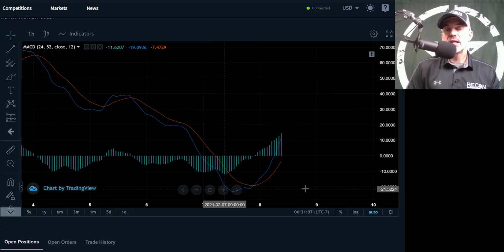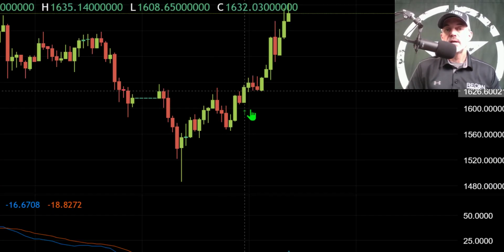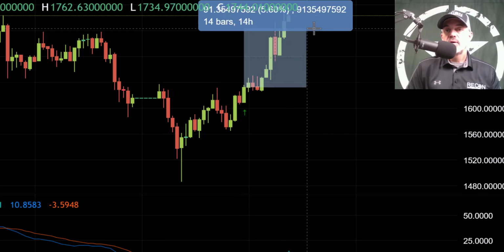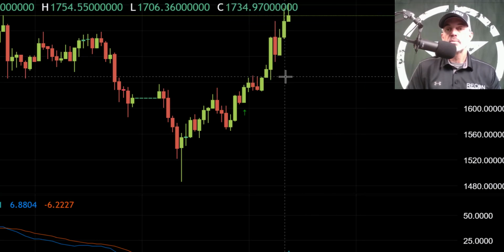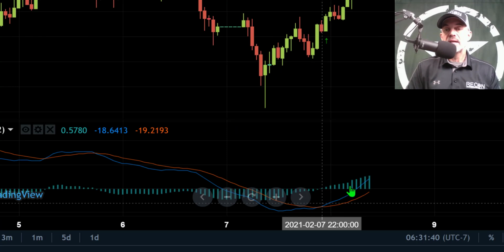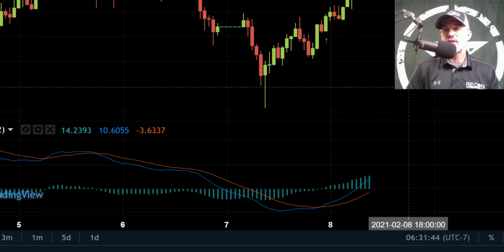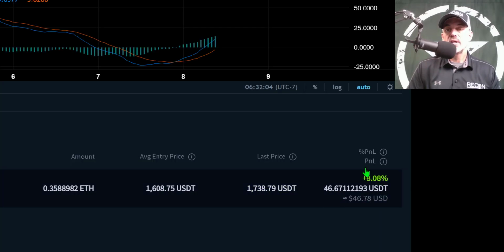And right now, we're actually in a position where we have bought on this cross. And right now, ETH is running up. And so you can see this little green arrow as my entry point. It's a little tough to see. But if we entered on this candle, we've run up probably close to 6% so far just on this move. And at any time that the MACD line rolls over and crosses through the signal line, it will sell and close that position. And I guess that ruler was a little off. I'm actually up about 8% on this current position.